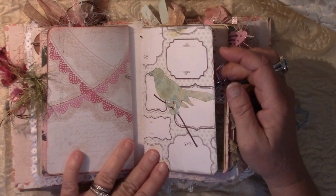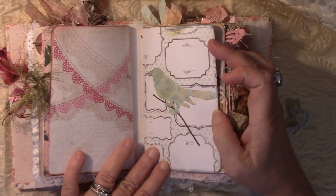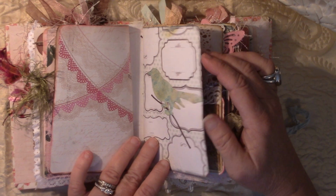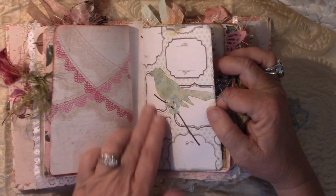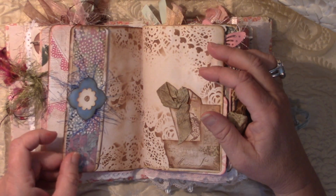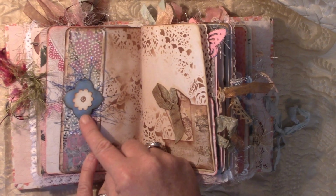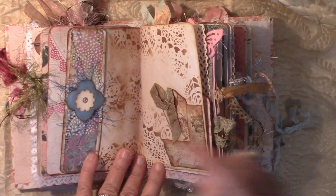The second signature, this is a bird die, and I just put it on a piece of the wax linen thread that I used to sew my signatures in. It was just laying on my desk, and I just used it for a limb. This is the smallest. I think that's the smallest in that die that I like.